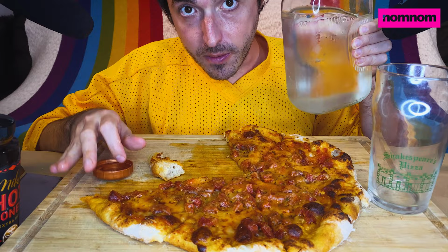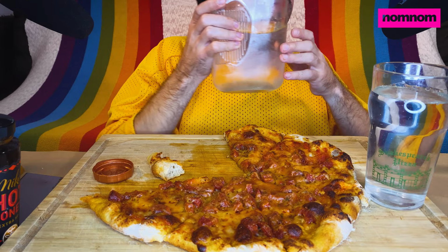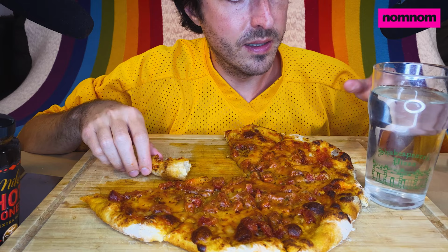But we saw a museum right before we left. The National Portrait Gallery. And the National Portrait Gallery has all the presidential portraits, which is really cool.